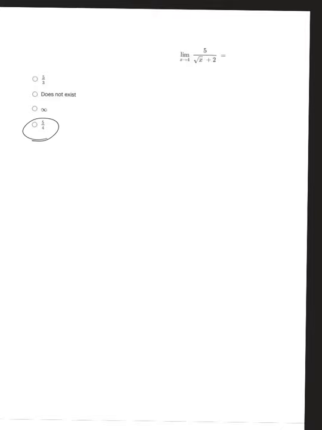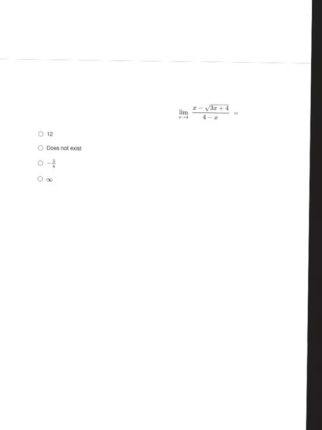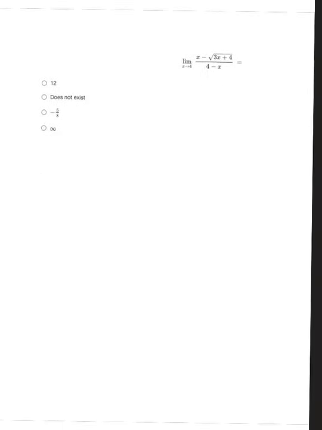Okay, moving on. That's a nice one to start with, as long as you remember to try direct substitution first. Looking similar, however, this time if we plug in the 4, we do in fact get 0 in the denominator, so that's no good. Often when I see a square root like this, especially where I have 2 terms in either the numerator or the denominator separated by plus or minus, and only one of them is a radical, the first thing I'm going to try to do is multiply by the conjugate.